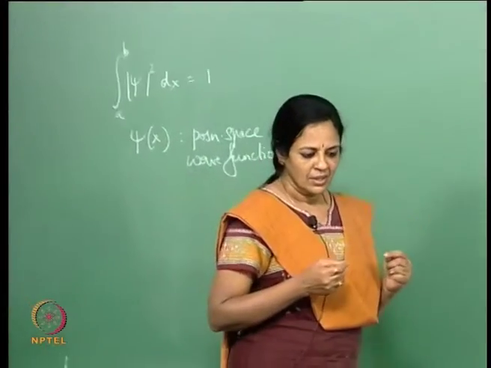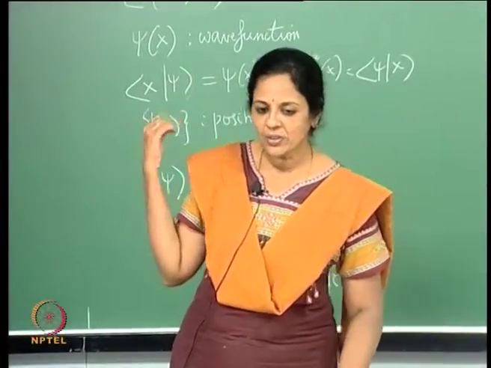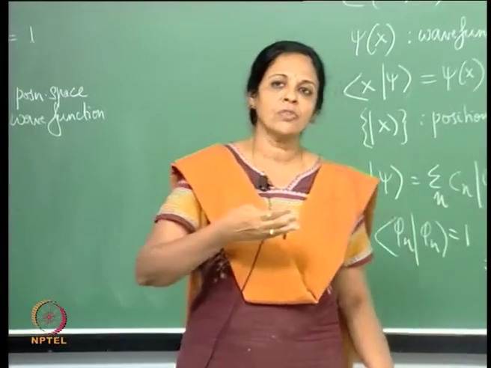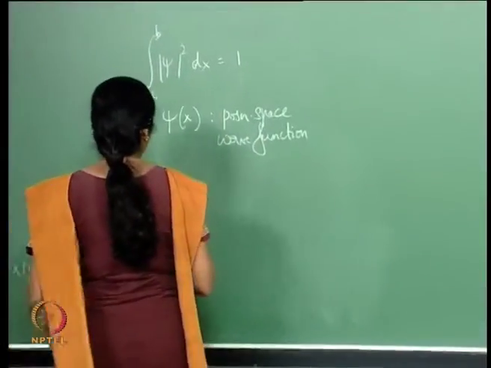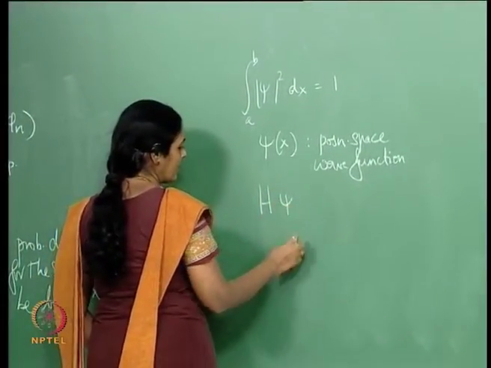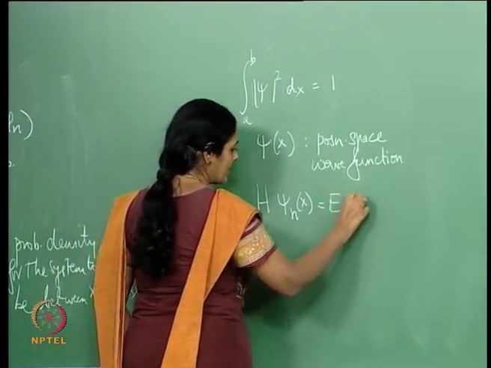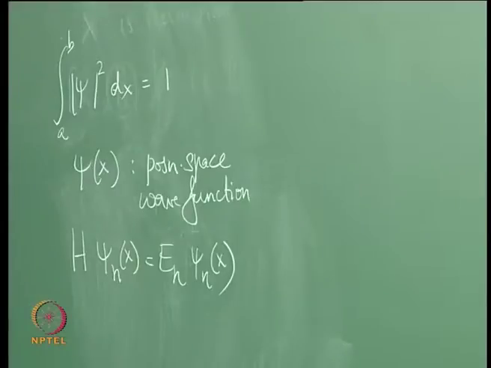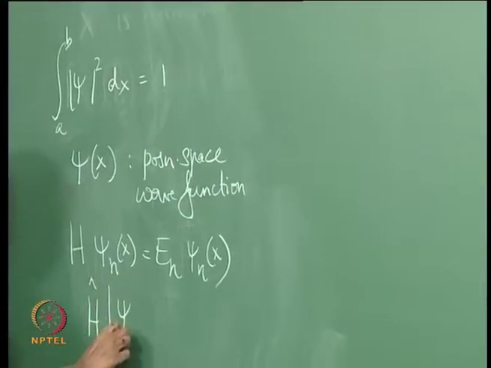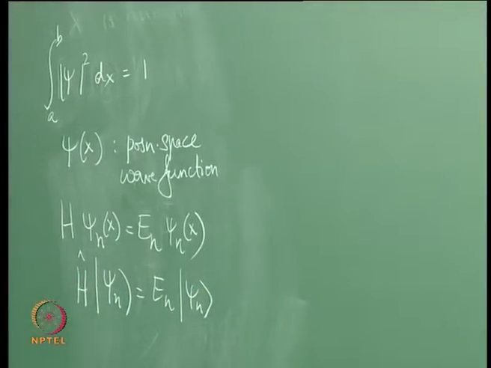Now let us see how exactly eigenvalue equations look when we write the equation in terms of psi of x and in terms of operators that are expanded or written in the position basis. So we have the energy eigenstates, H psi n of x is En psi n of x. In my earlier lectures, where I was not working with the position representation, I had the Hamiltonian acting on psi sub n, giving me En psi sub n.